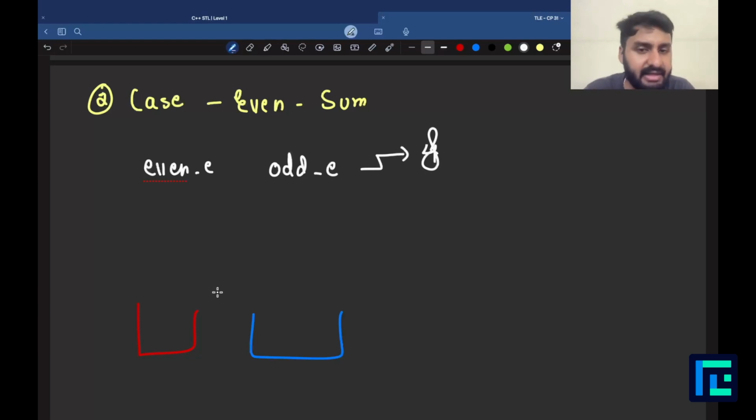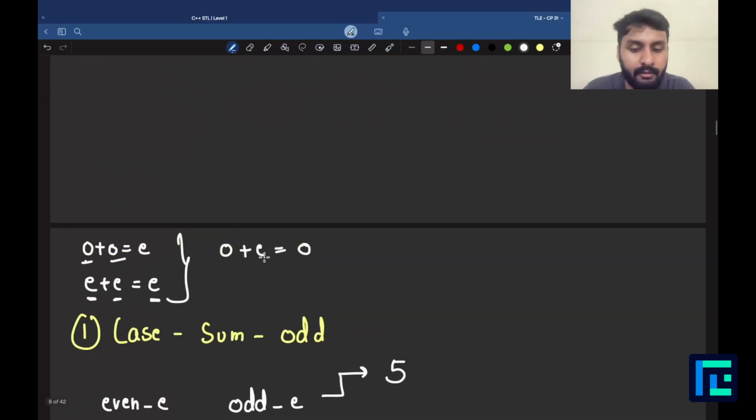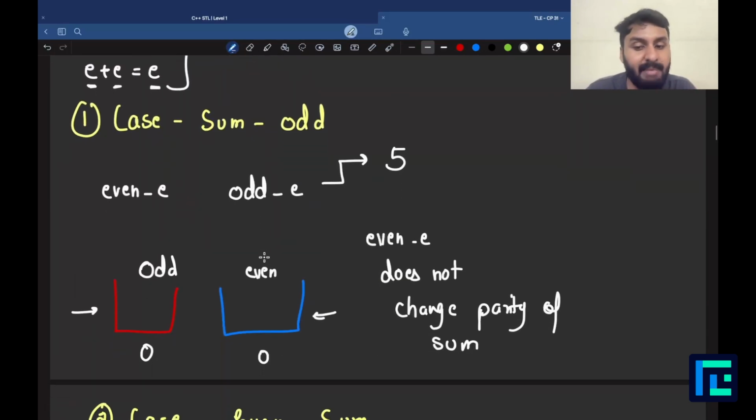The parity still remains even because you started off with 0 as a sum that was initially even. But what happens if you have your odd elements as 5? Same case again. Can you bifurcate them to create an even sum? No, we just saw you had a difference in parity. One was odd, one was even. So you will always be forced to create different parity sums if an odd number of elements are odd in nature.